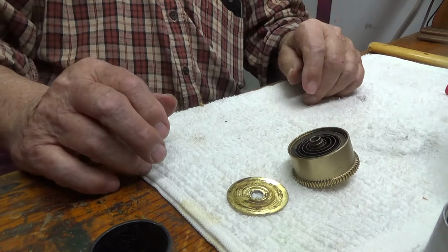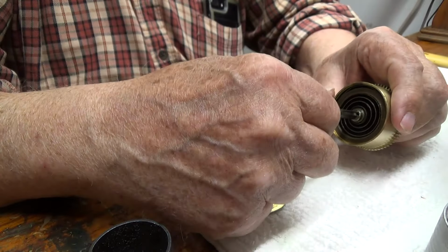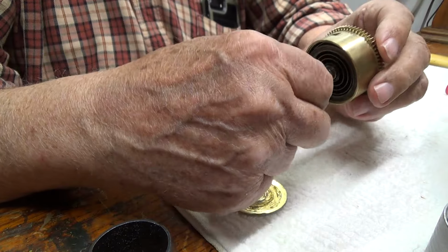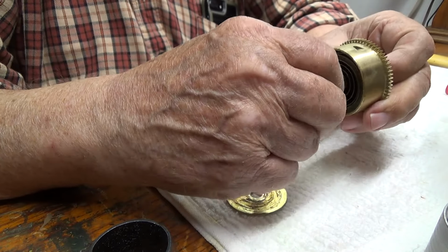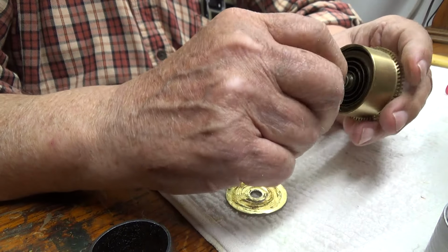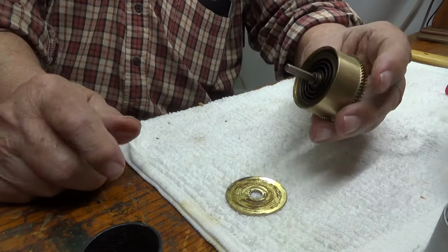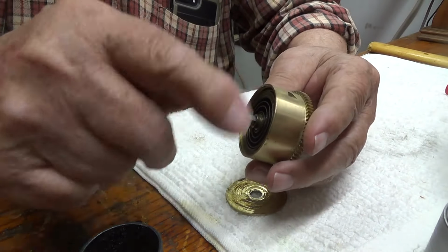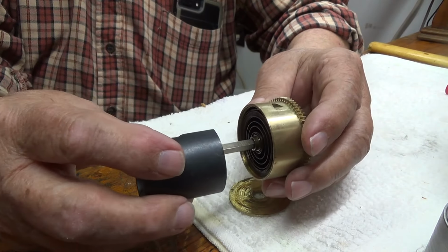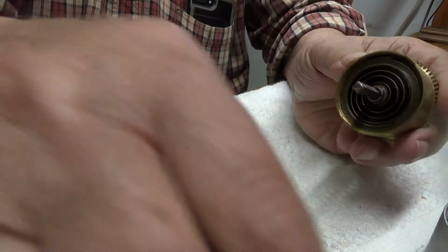Okay, well, what we're going to do now is put it into the machine and see if we can't get this down. We'll put this in here. Then we're going to wind this, maybe. Wind it that way. Let's see, it's going to wind that way. Okay, we're going to stick it in the machine. We're going to wind it up tight enough that then we can slip this over the spring.